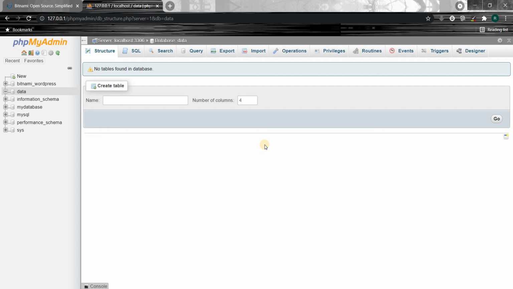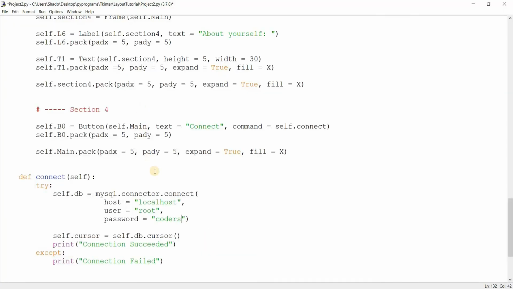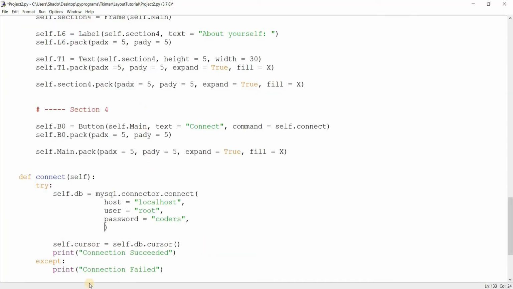I mean, SQL really is a major topic, so you really need to learn this, I think. You should follow some of the tutorials that I'll link in the description below. For now, let's just go ahead and link to this database I've made. It's called data. There you go. That's all we have to do.